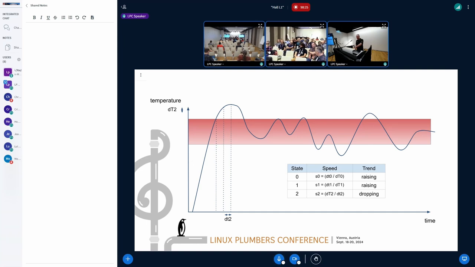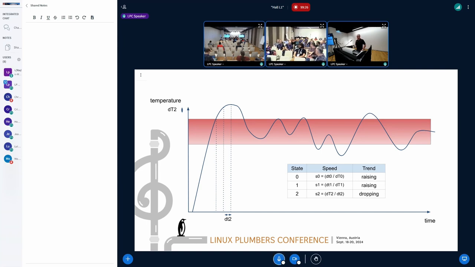Let me clarify that. You are correct. Obviously, if you always have the temperature rising, you have a positive temperature variation speed. What you want is to have a negative temperature speed. So when you have a positive one and a negative one, you have to find out how long you will stay in the negative one to compensate, to balance, and to be zero. And it's these factors that give you the duration. So it depends on what cooling state you are in. The assumption is that there is one cooling device with a set of states, and each state influences the temperature in some way, such that there is a constant speed of temperature change in the state.